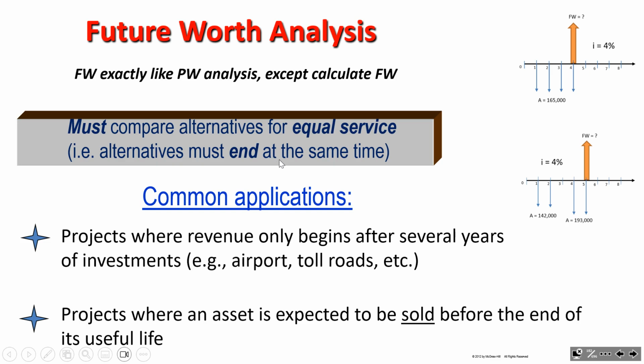You'd use this approach in the real world on large projects where the revenue only starts to be received after several years of investment. So airports take a really long time to build, for example. And during the construction period, the construction phase may be financed by a bank or a consortium of municipalities. And so they've got all these outflows over time, and they have to know sometimes if they're going to sell the project to an investor, what would be the lump sum that is equivalent to all of their expenses up until that time.